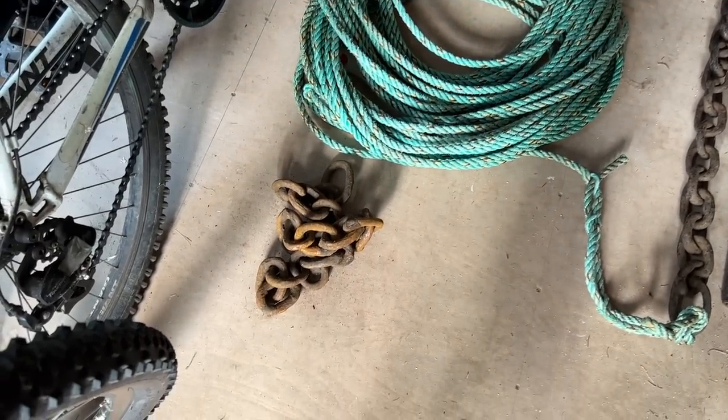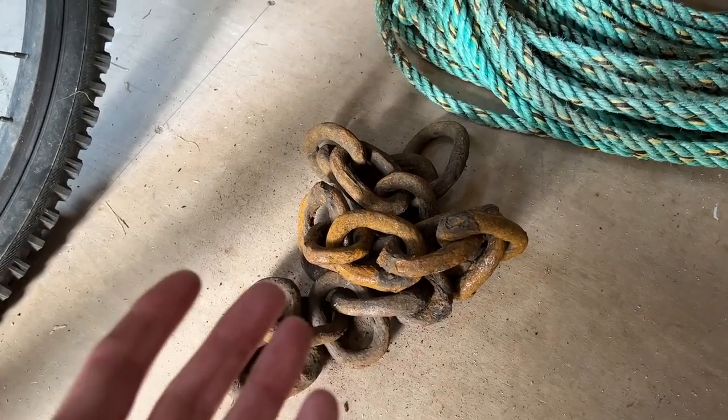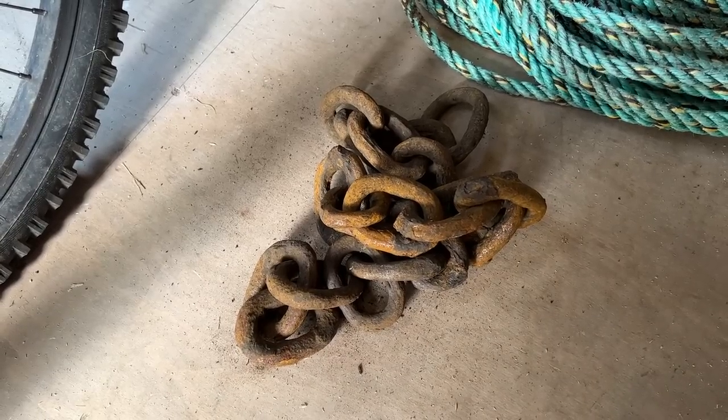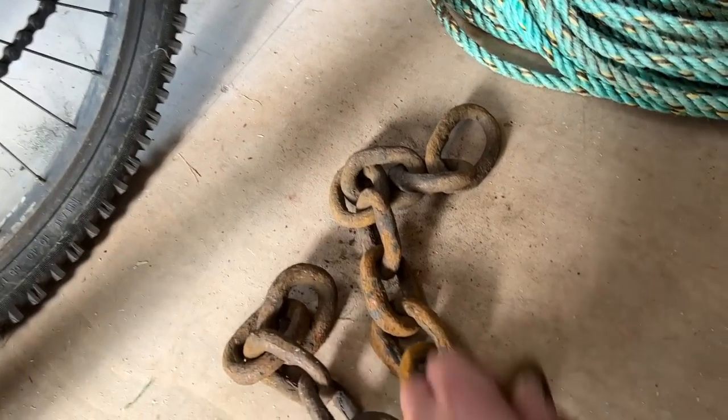This chain also, I found that on the beach. It was just a massive ball of rust, and I just took my hammer when I got home, got most of the rust off, and now all the links are freed up. I didn't film that actually. Maybe I should have done it.